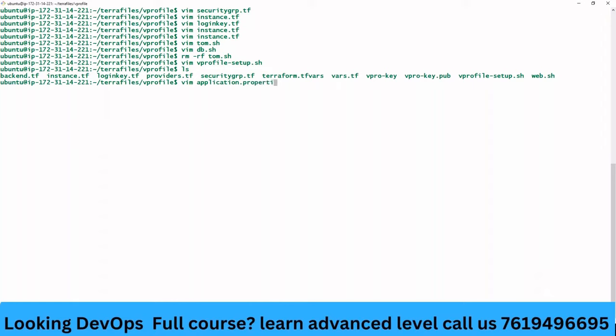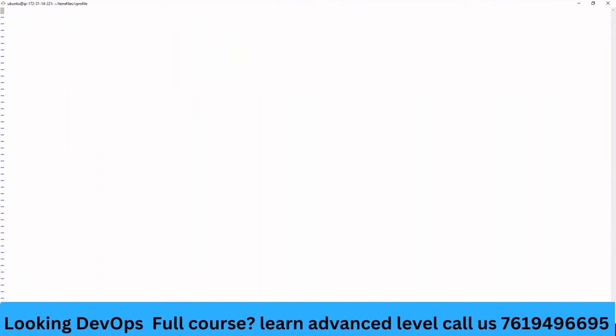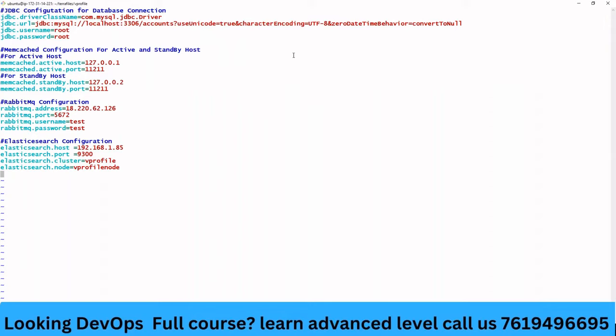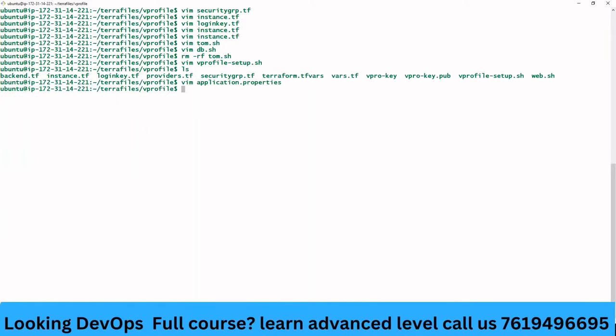So you don't have to create this one really, right? It's in our source code. You know that already. So the application will use that information and connect to the database. I'm setting the database on the same instance, so localhost, 3306, username, password. That's our application properties file.